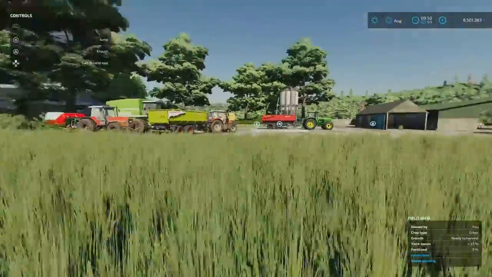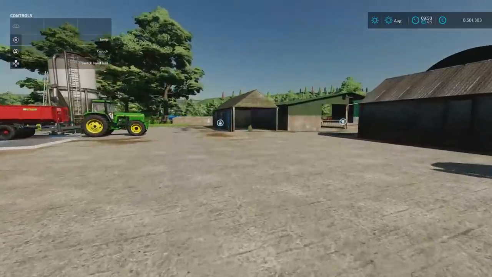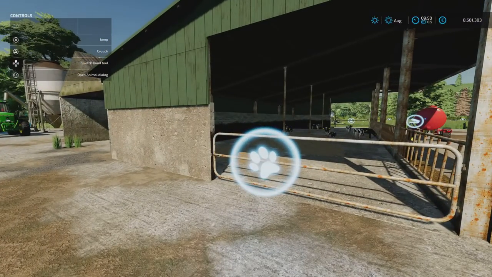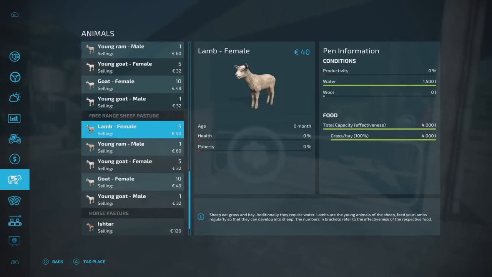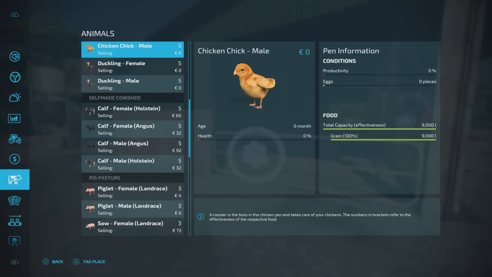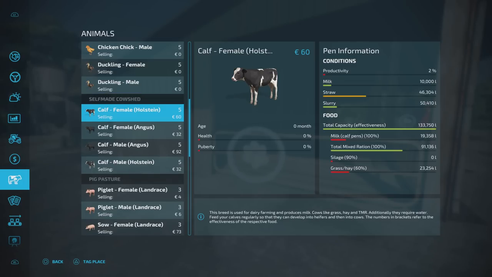Something else important was feed. I meant to say about the sheep pen as well. If we go to this menu, where's our cows gone? So our cows here, it tells you what's required. Now the calves require milk. And it will go in that order. So they will take milk first as a priority.